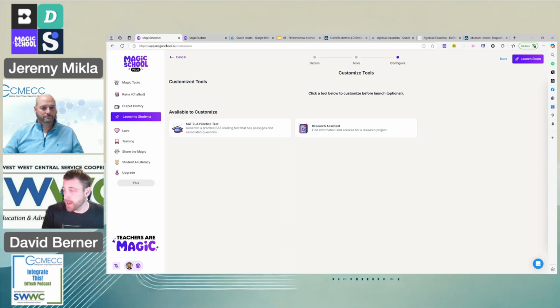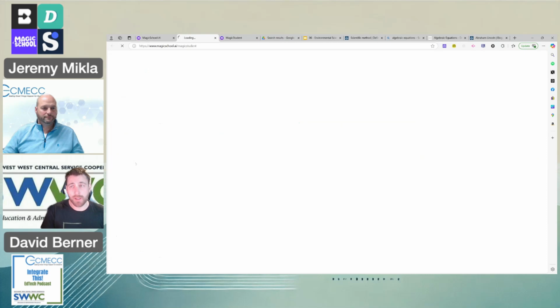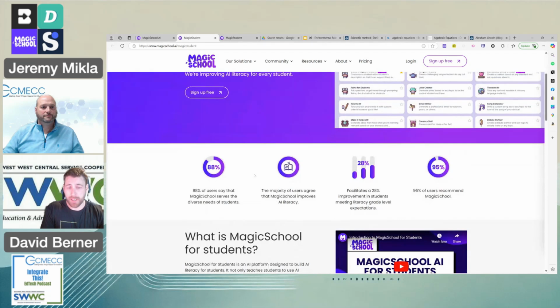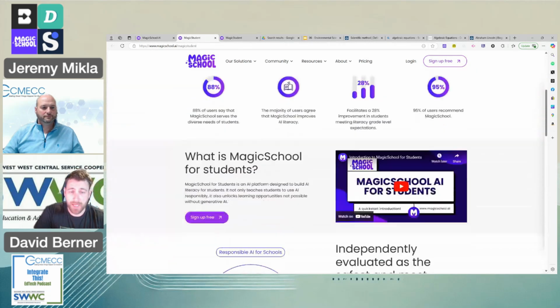And then the last thing that I think is important to point out that Magic School is focusing on is ethical AI use. Like I said at the beginning, we are constantly trying to make sure that there's compliance with data privacy. There's a student AI literacy section that is worth pointing out. You can take a look at that, and it'll bring you to the AI literacy, what Magic School is doing for students.